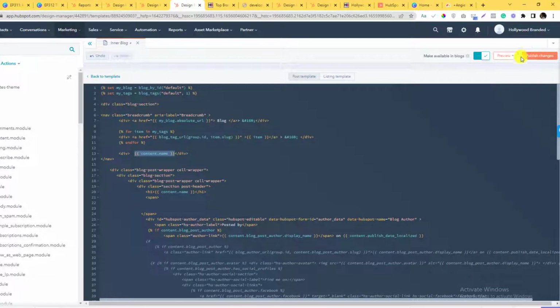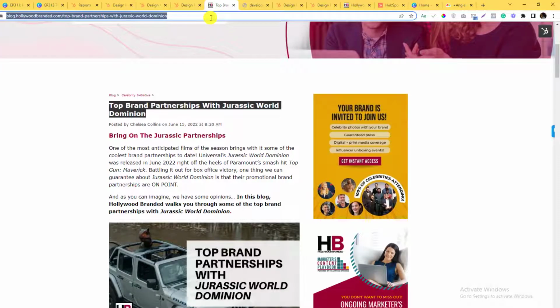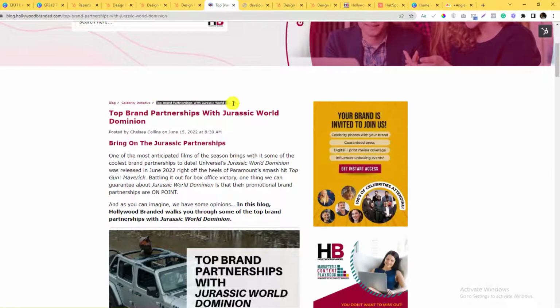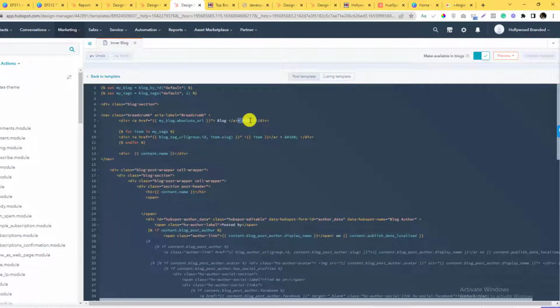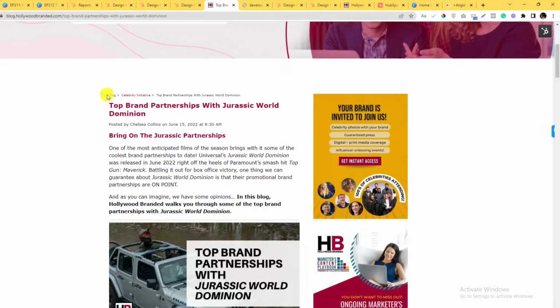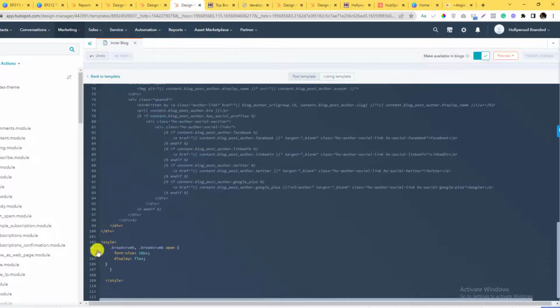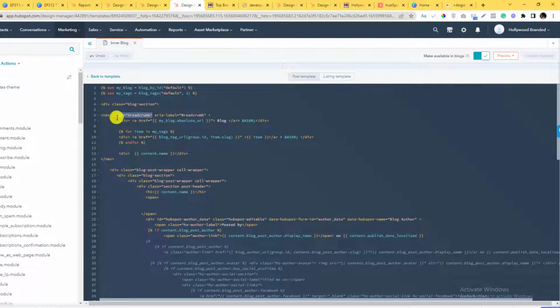So if I refresh that or publish this post template, you can see here the content name. Now if you notice in here, there's some arrow thing in here with a space. This is basically the declaration for that. This is just a markup for the HTML for the space. And if you notice, it is formatted as horizontal or one line because I set up here a CSS class called breadcrumb. So this is the class, by the way.